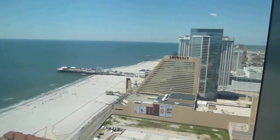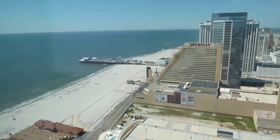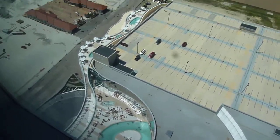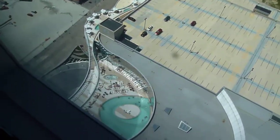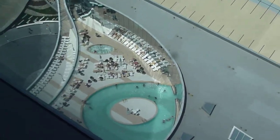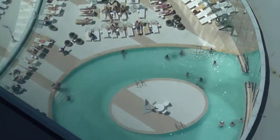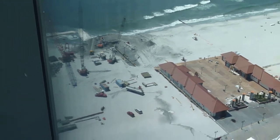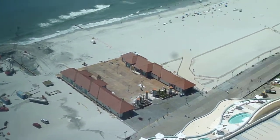Here is the view from the room. Looking down the boardwalk you can see the Showboat and a parking garage. There's also an in-and-out pool where you can swim from inside the building to outside. Their beach is not currently accessible — it's under construction, which has been a disappointment for some people, though not for me.